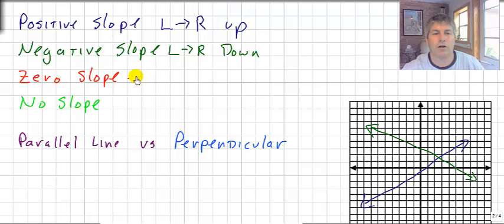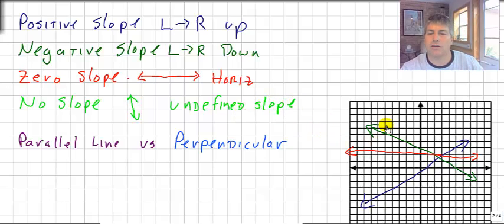Zero slope using our roller coaster analogy. Zero slope. How much fun is that roller coaster? That is zero fun. So a horizontal line has zero slope. That means not a whole lot of fun. While a line that's perfectly vertical has no slope. Or, as we talked about in the previous video, has an undefined slope. It's an undefined amount of fun. You guys don't have the vocabulary to describe how fun riding a roller coaster on that vertical line would be.